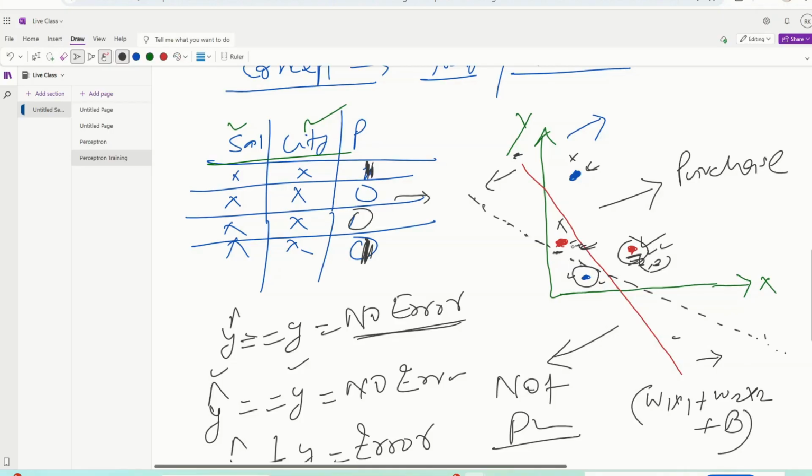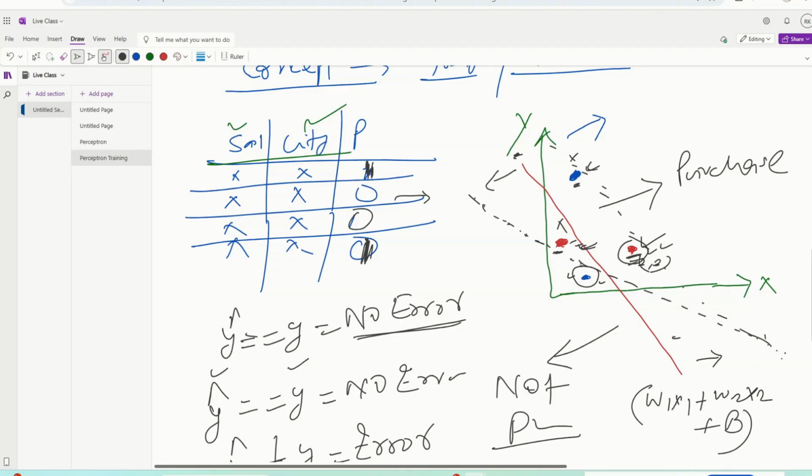This point got corrected. Now about this point, again this point has error. Actually this point should be below this line, but it is actually above the line. So again I have to do some transformation so that it can come below the line. Something like that. I'm not able to draw it here, but this is the correct one. So I have to transform it.